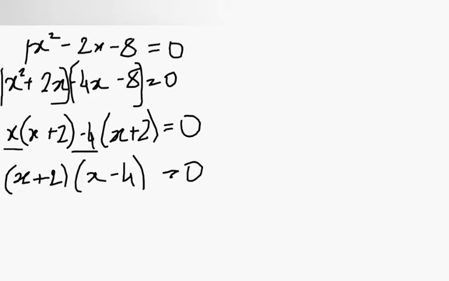Now in a lot of questions, they also ask you to find the value of x. At that time, you just take the brackets one at a time. So x plus 2 equals 0. Now how do we get this equal to 0? Since these two are multiplied, naturally one of them should be equal to 0. Now we do not know which is equal to 0, so we take both the brackets as equal to 0.